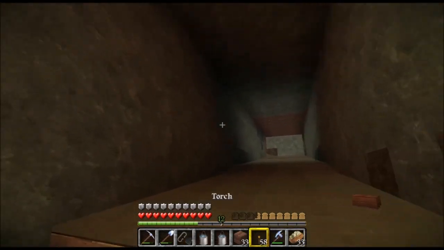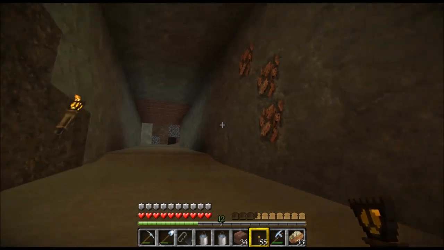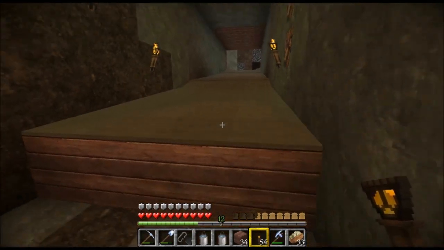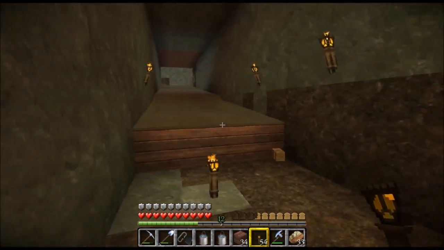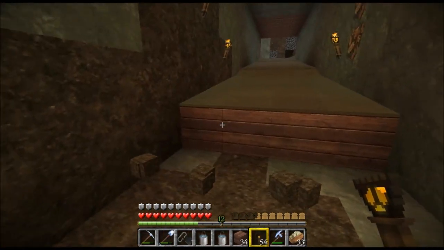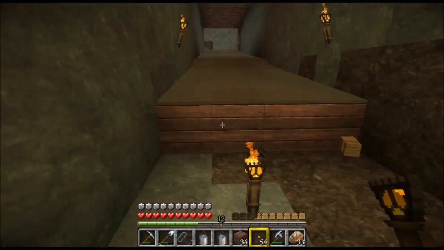Okay, so we put a torch. Just put a couple torches around. I won't bother grabbing, as I was saying before, any iron or anything out of the walls because they will be fixed up probably last. Okay.